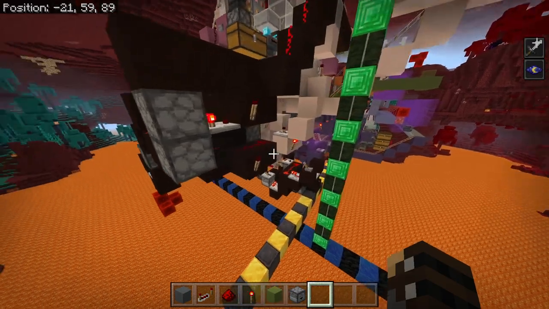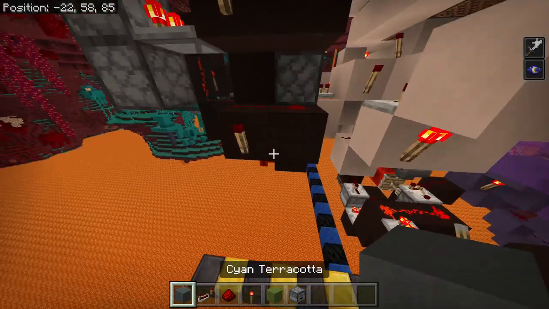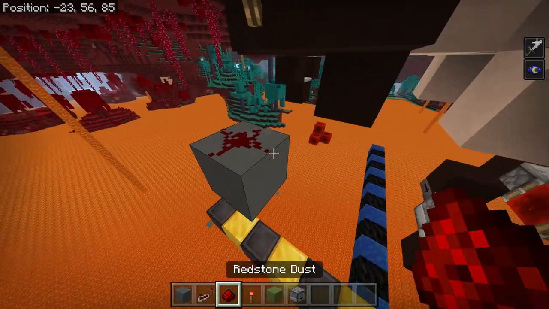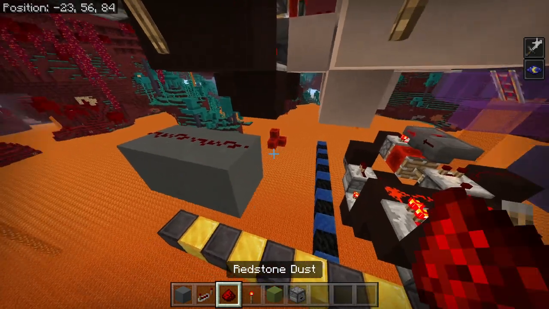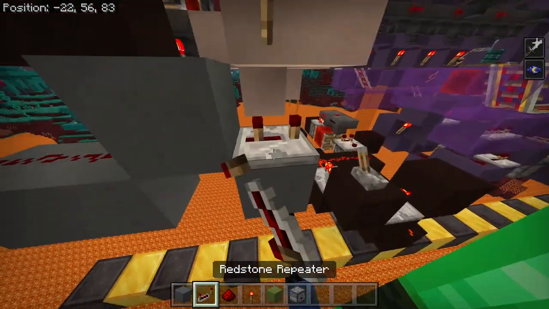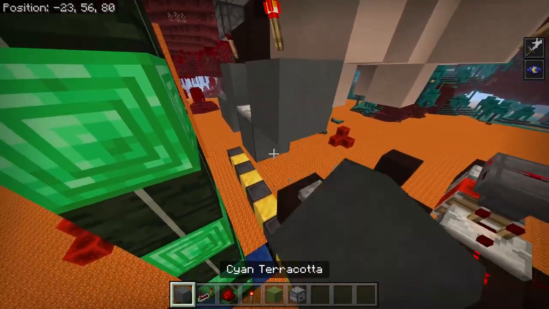Now we're going to come from this bottom redstone torch. We're going to come down 2 blocks. Go ahead and have a bit of redstone dust come out to the side one. Then that's going to go straight into a block. Then here we'll have a repeater on 4 ticks. That's going straight into another block.